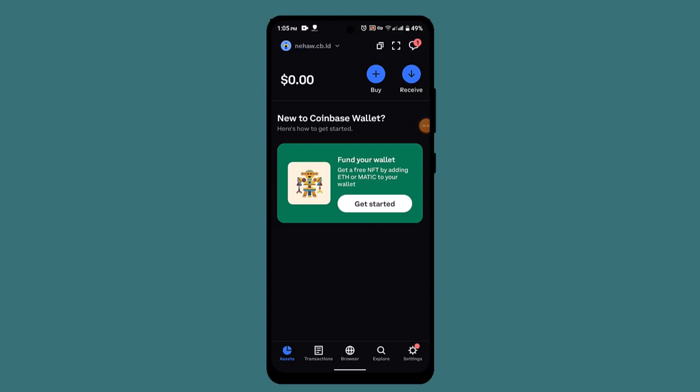After that, you can cash out the funds and then you can directly transfer from your Coinbase wallet. So for that, you'll have to link either your debit card, bank account, or PayPal account, whichever is convenient for you. After that, you can directly transfer the funds into your bank account or any of these. So that's how you can cash out from Coinbase.